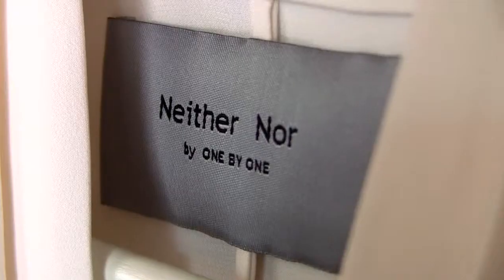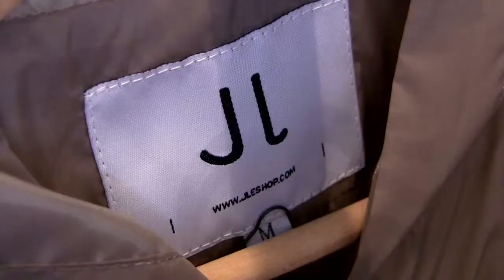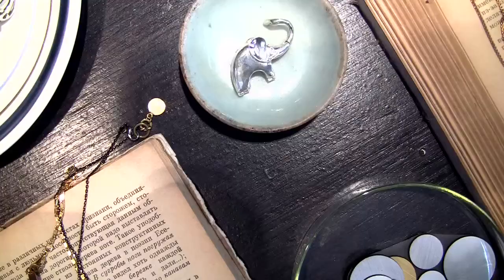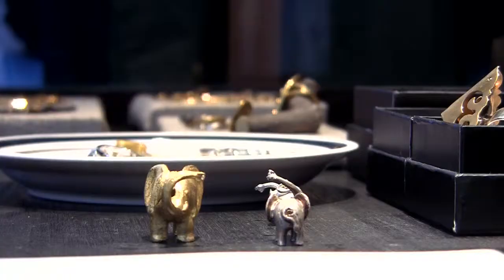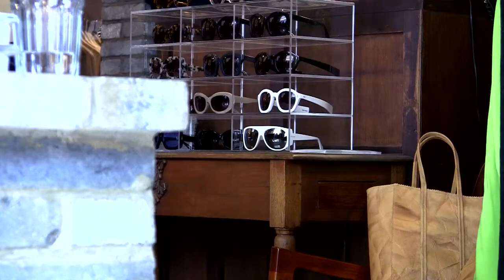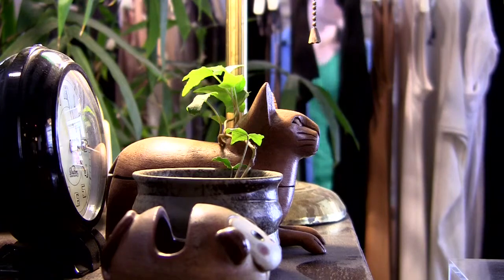Now Dongliang has more than 20 designers and has become an incubator for many new labels in China. The increase of designers made the shop look really small, but Charles is not ready yet to abandon the space — it has become a symbol for their belief in Chinese design and hard work through the years.